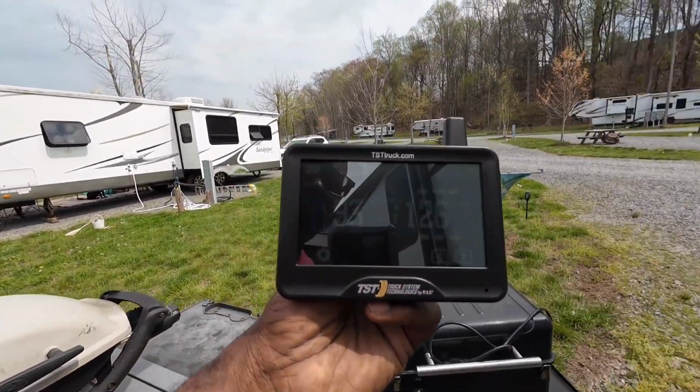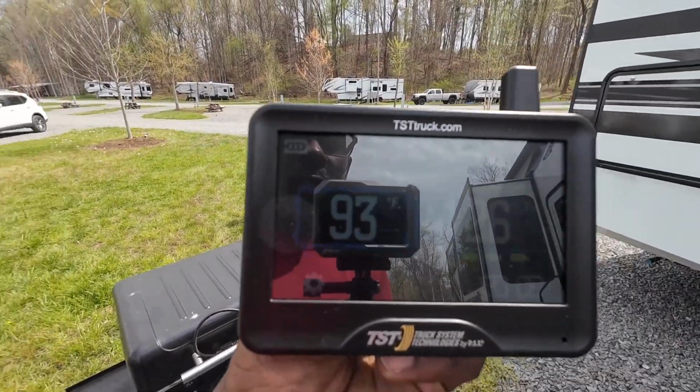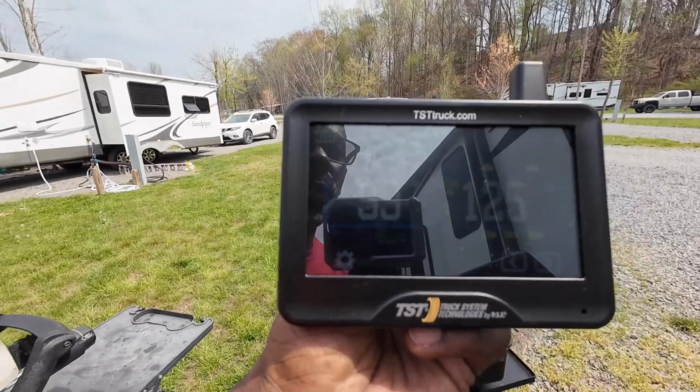I'm going to spare you guys that process, but I'll let you know what I think when we get it all done. Okay, I got all the sensors on the tires and they're all reading. I don't know if you'll be able to see this, but anyway, just know that they're reading. Everything looks like it's accurate.